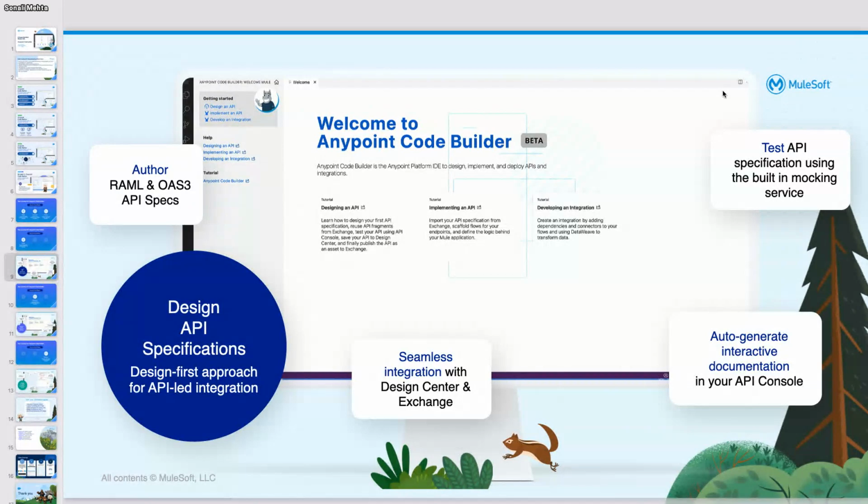You can choose either RAML or OAS, whichever language you want to define your API specification in. After that you can put the complete RAML code in the canvas, and you can also do mock testing of your API, as we were doing mocking in Design Center itself.